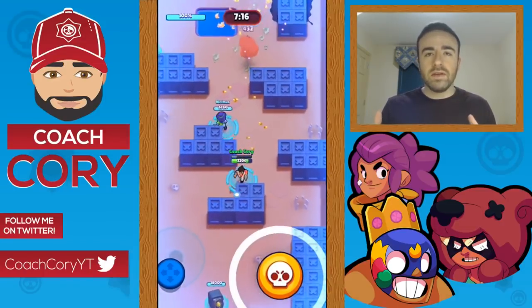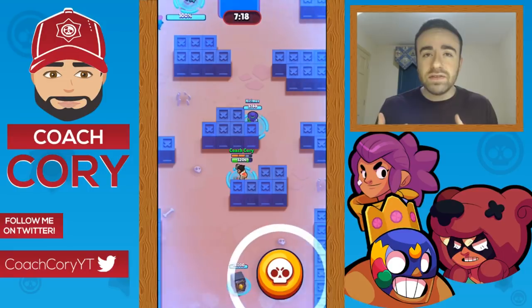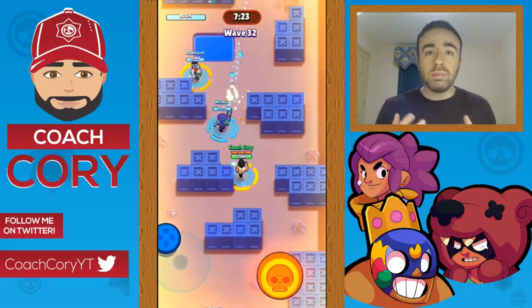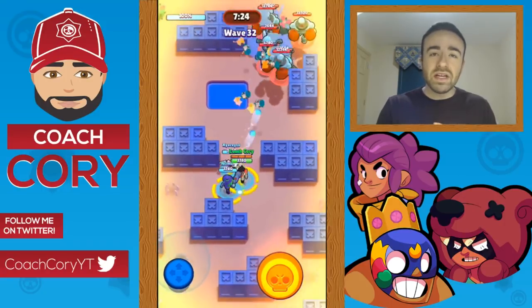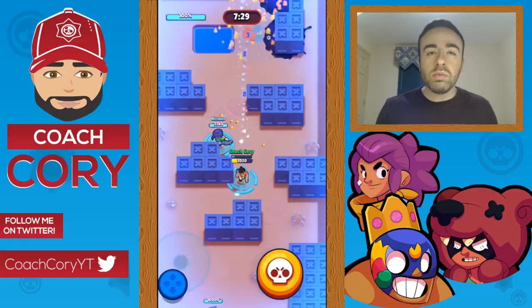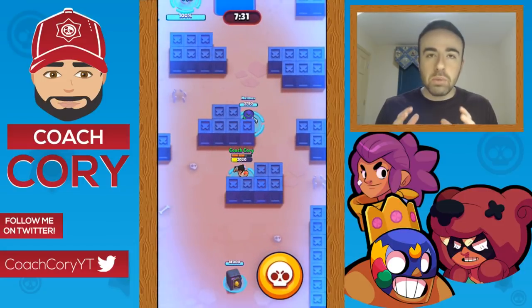It's going to depend on the wave. Once you're in the later waves, everyone is supering pretty much. So some things to note: bosses spawn on waves 7, 14, and 21. After that, there are no more bosses. You only get more robots.